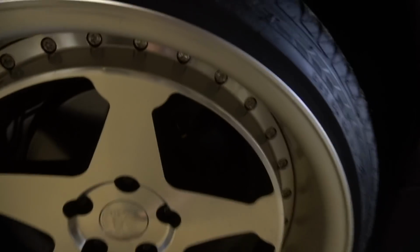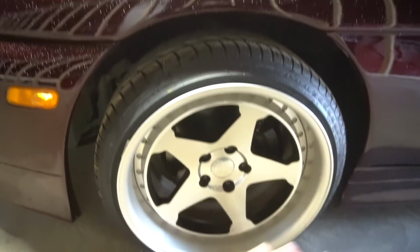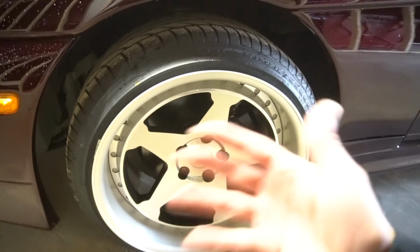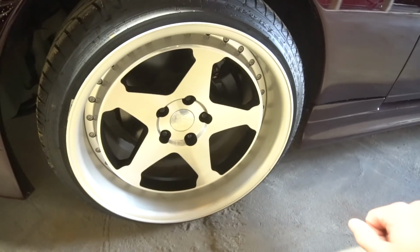And if you look, this caliper is already painted black, and that's because I had already started this process a long time ago, but it got screwed up, so then I had to stop. This is the only caliper that's painted on this car. The others are still all OEM and rusty, so that's also something we have to do today. So I'm gonna stop rambling, show you guys the rotors, and let's do it. Let's get in the air.